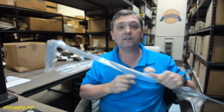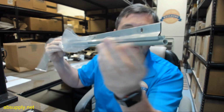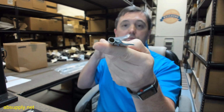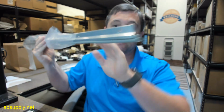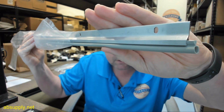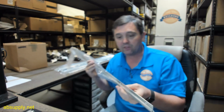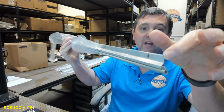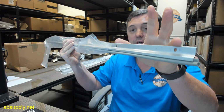That drill bit has a tendency to walk a little bit before it pierces in, regardless of what you're drilling into, whether it be aluminum or steel, fiberglass, bronze, brass, stainless, etc. So that slotted hole helps compensate for a misdrilled hole as well in the installation process. So it's very handy to have that. And the point being is if you were to order a custom length, we will not only locate the first slotted hole at the proper distance from the edge, but the proper center to center as well.